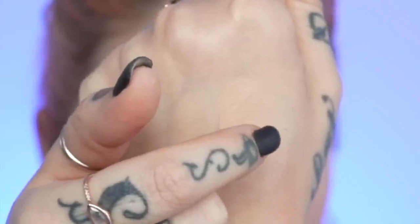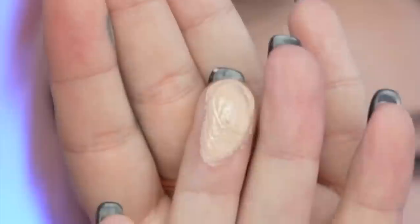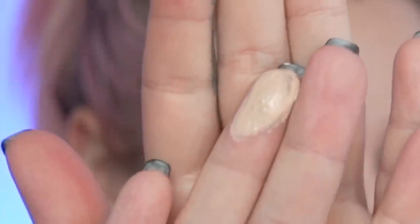All right, I am gonna go in for a third layer. I have it on my hand here. Okay, I don't know if you can see this. Right there, that little chunk, there's some of those, and I thought it was my palette, but it's on here now too. And they're almost like little chunkies. It almost feels like latex, like when that starts to peel off your skin, if you've ever felt that. Can you see little chunkies in there? I don't know if it's pieces of the coconut or what.